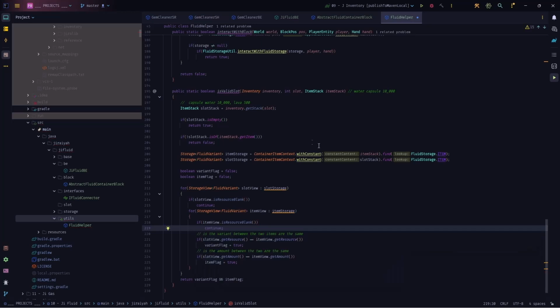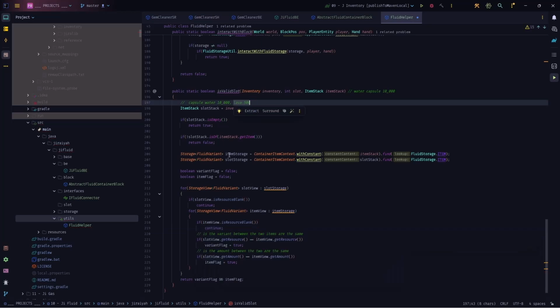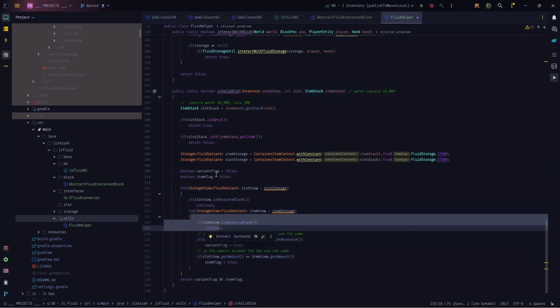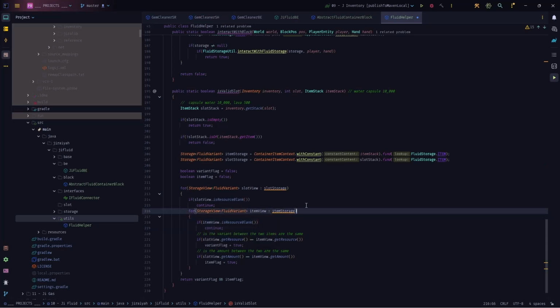This means that the second iteration, we have this lava for the slot view. So we will fall here, but then we will have nothing here. It will fail and it will continue for the next iteration, and then it will empty out. And that would be it. I think so.